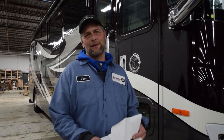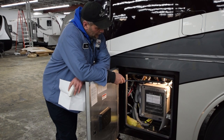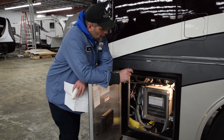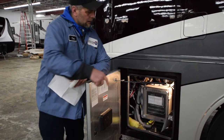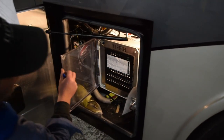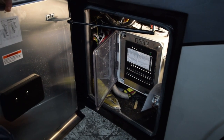Hey folks, we're going to do a quick showthrough on your 2020 40IP. We're going to start off on the driver's side front compartment. It's all your spider control breakers. If those breakers are popped out an inch to an inch and a half on the white part, it means there's no power going to that. You open up your cover on the snap lids like that, and you should be able to push the button in, and it should stay in, and then you go back to normal usage.